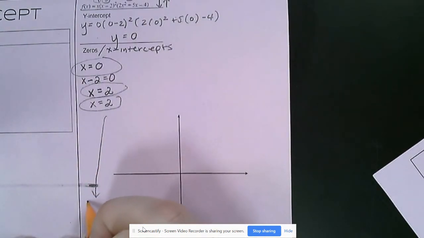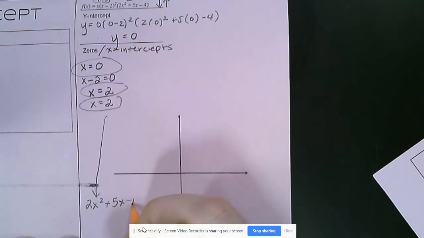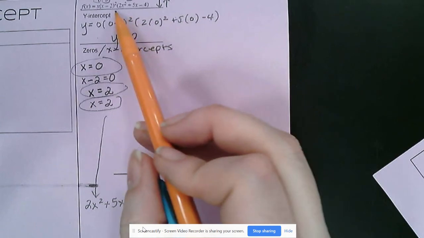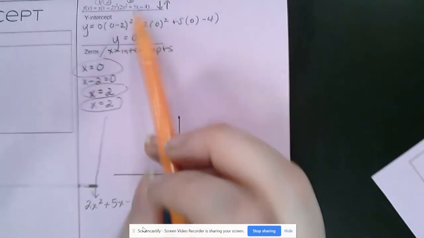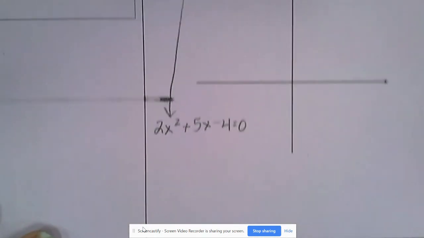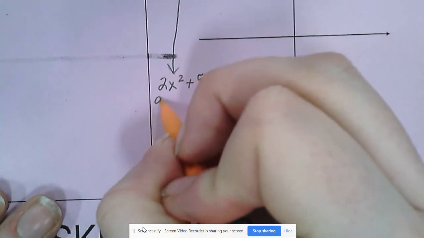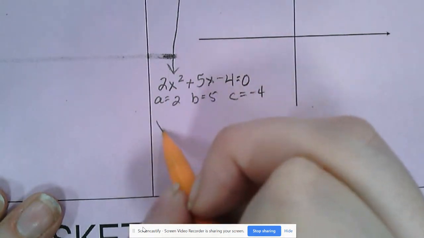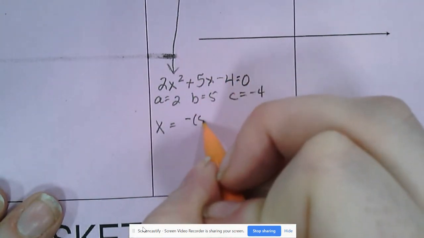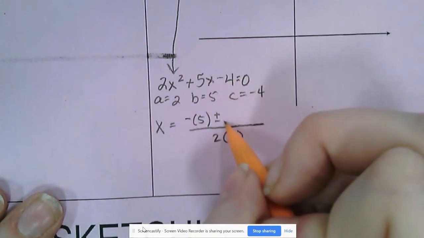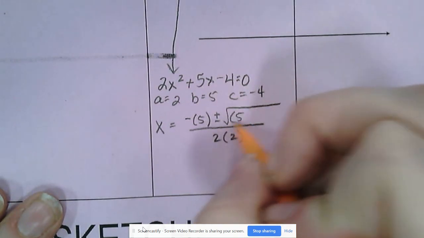We're going to take that equation, 2x squared plus 5x minus 4 equals 0. So we're setting it equal to 0, just like we did the other ones. So I'm getting that from the original problem. So the only way that we know how to solve this type of quadratic is to do quadratic formula. So my a is 2, my b is 5, my c is negative 4. I'm going to put that into the quadratic formula. If I am going too fast, please feel free to pause the video and catch up with what I'm writing. I'm going to put this in the quadratic formula. It should be on the back of your bookmark.